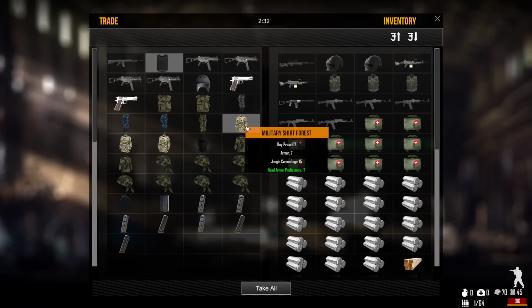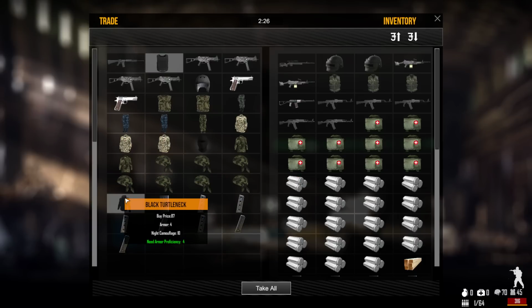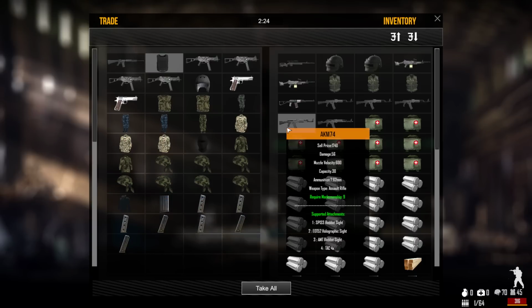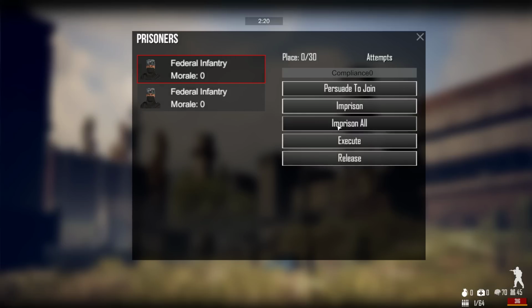And anything else? There's a couple. This looks like a new camo. Maybe that was in the game before. Black turtleneck. That was in the game. We were rocking that before. Okay, I think that's good. We're going to definitely imprison all.